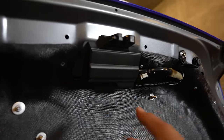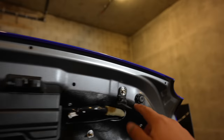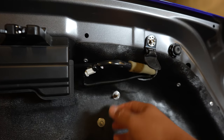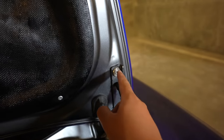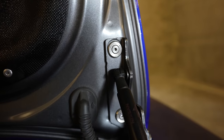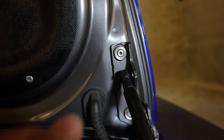I will need to take this off. I'm gonna see some bolts up in here. I'll get a little bit more detailed with that later. We also need to remove this little piece right there. There's a wiring harness that is threaded throughout this trunk and it ends up in this area, so that's not too bad. And then these bolts right here, the stock GTR bolts, they strip pretty easily, so make sure you figure out how to get those out without stripping them. Hopefully you know how to take stripped bolts out.